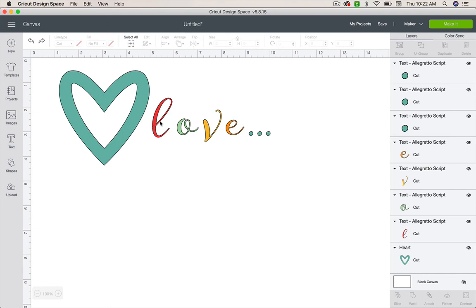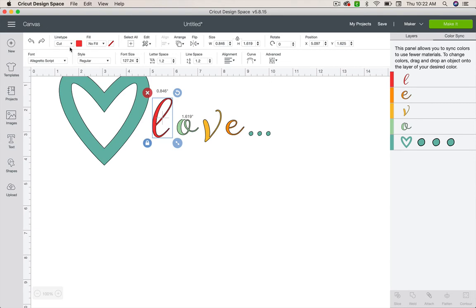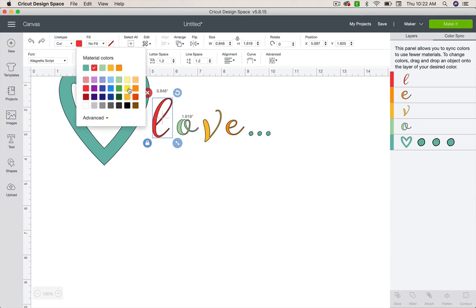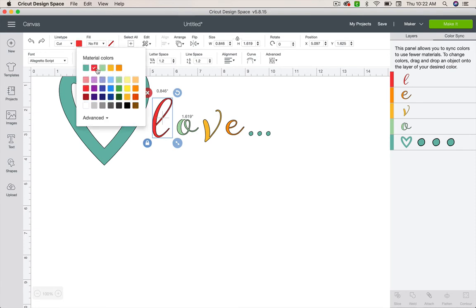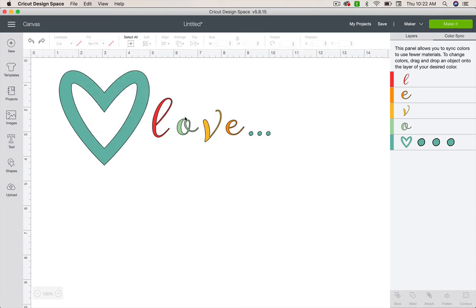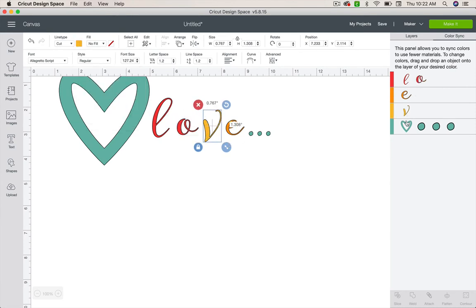Okay, so the easier way to do that, since that doesn't seem to work very well, I'm going to have to play with that, is click up here and now see, when we talked about before we had just teal here. Now all the colors of this canvas that were listed there in the color sync are actually listed here in this colors bar as well. So what we're going to do is just go up here and select, let's just make the whole word red this time. So we'll select the O and change it red. And it's changing it over here, but I don't understand the drag part.